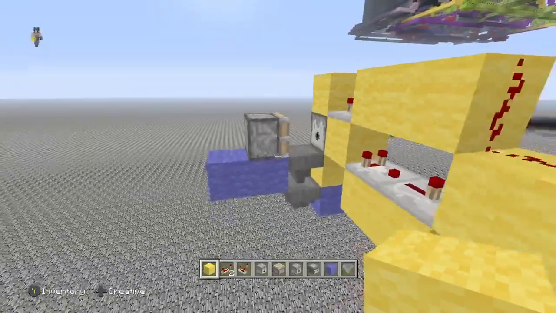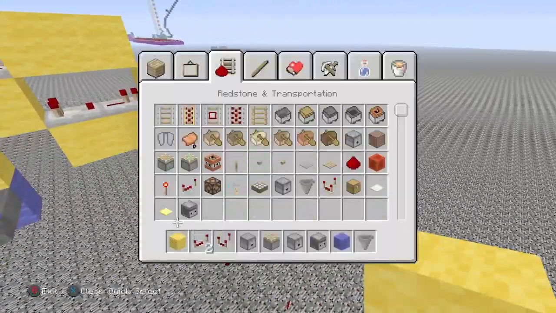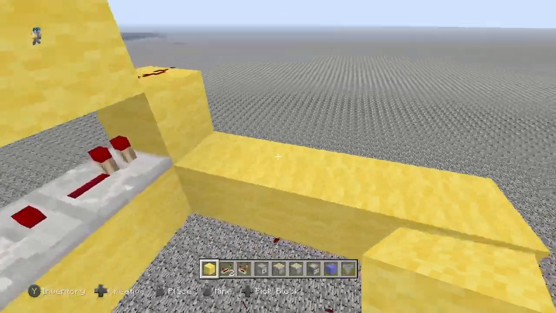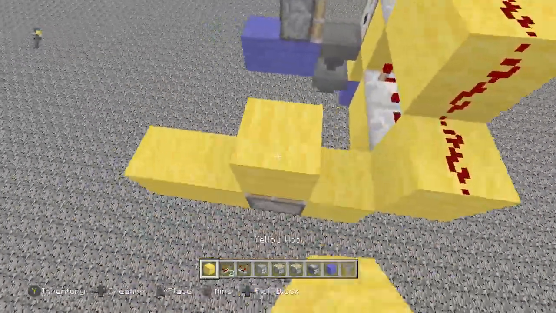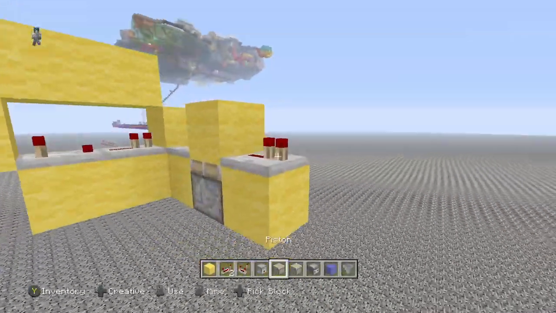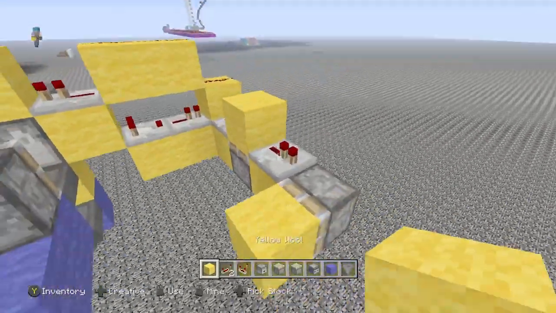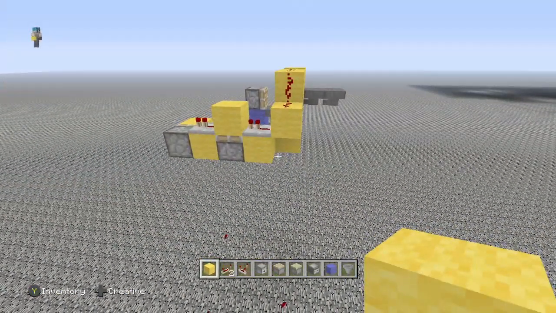So how I like setting this up is having... I'm not good with terminology. I make up my own stuff. I'll be honest, I will make up my own stuff on the fly. So this little system I'm making right here turns a button input to a lever input.